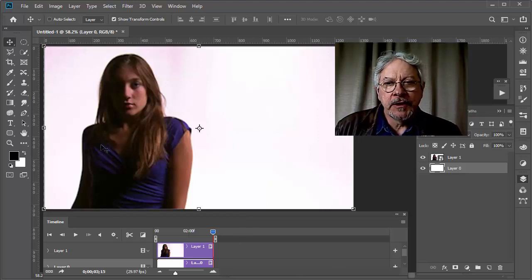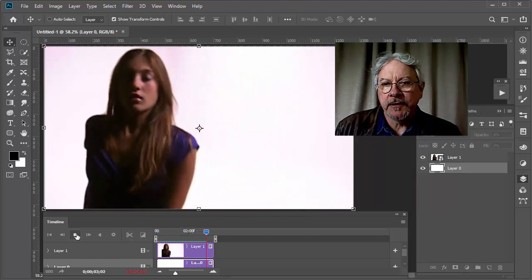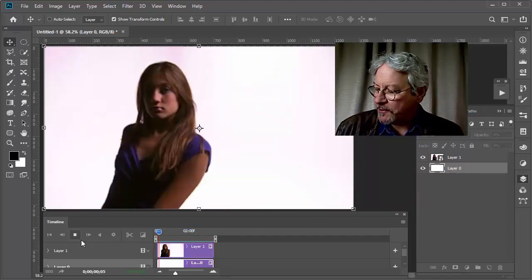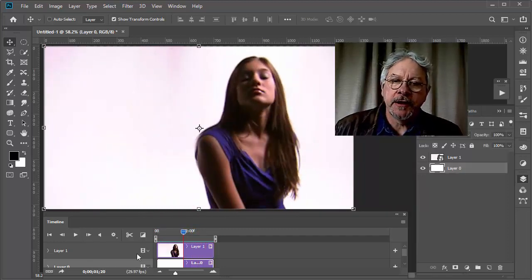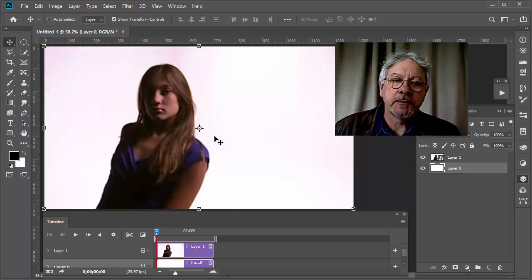And then I'm going to play this. Now if I look in the settings here, it's set to loop playback. And when she comes back to the beginning, there's a pretty big jump because it doesn't really line up. It doesn't really loop properly. So what I'm going to do is set a couple of keyframes so I animate the video clip so that it comes back to the same point.